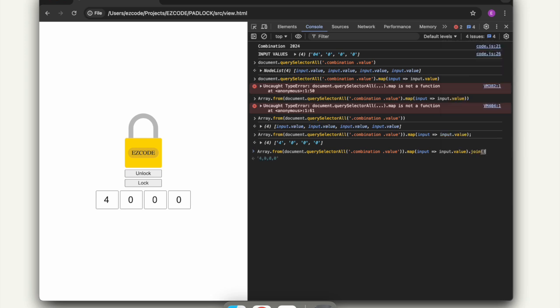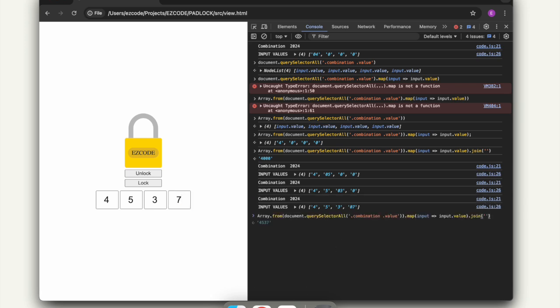Now you can see it's already completed the method even though I didn't hit enter, and you can see 4, 0, and that's what join does. Now if we want to remove the commas, all we have to do is put a blank string inside the join. And now we get 4000. That's a 4-digit string that we can compare to the combination. So we'll go ahead and hit enter, and let's put in some different things here.